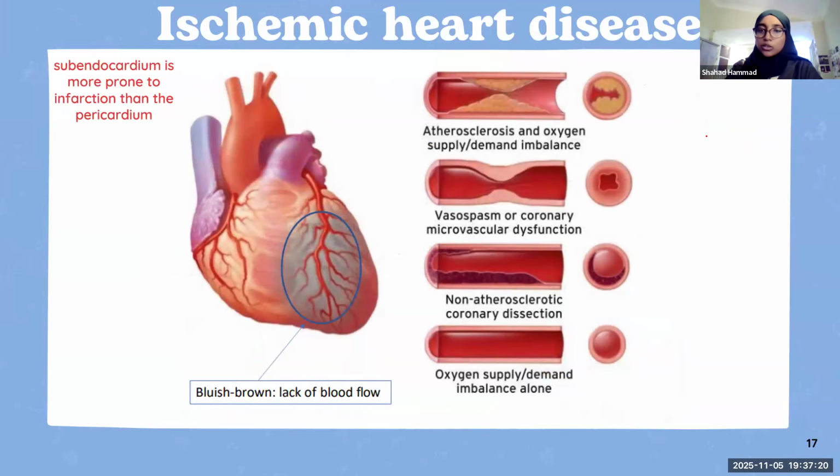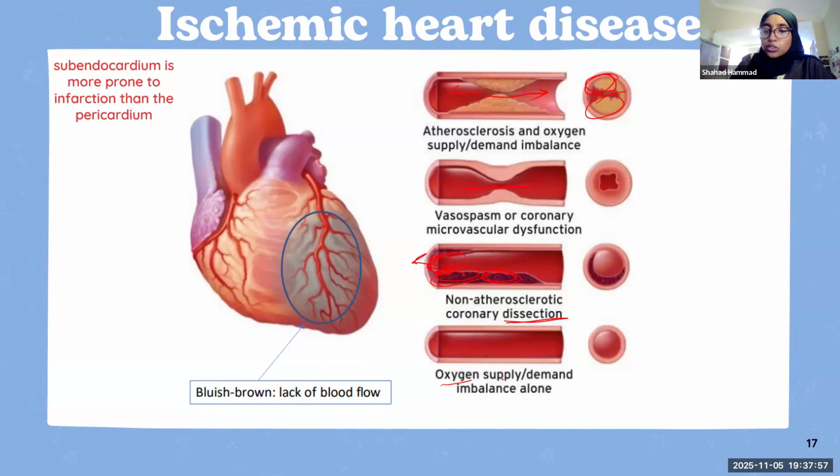So once again, we have atherosclerosis. There's the buildup of the fats and the cholesterol, all of these causing a narrowing in the blood vessel. We have a spasm, which is just a random contraction in the blood vessels. This will also decrease the blood flow. We have something called a coronary dissection. This is basically the innermost layer of the artery will separate from the outermost layer, and this will cause a buildup of fluids and other things in this space where the separation was. And this will cause, again, a narrowing of the artery and decreased blood flow, okay?